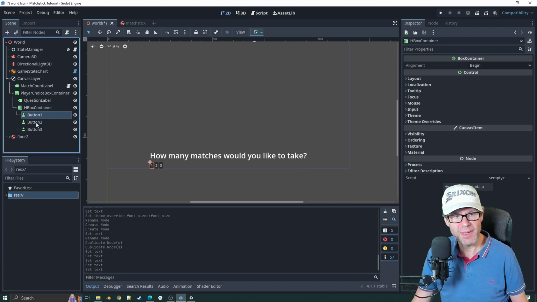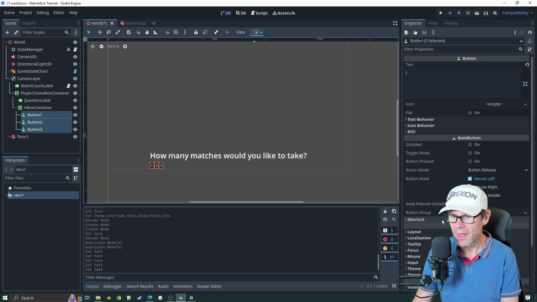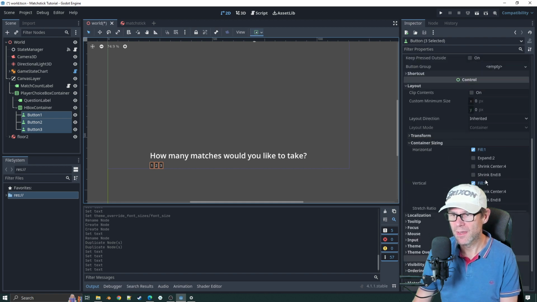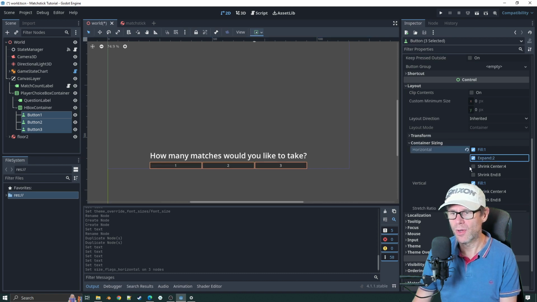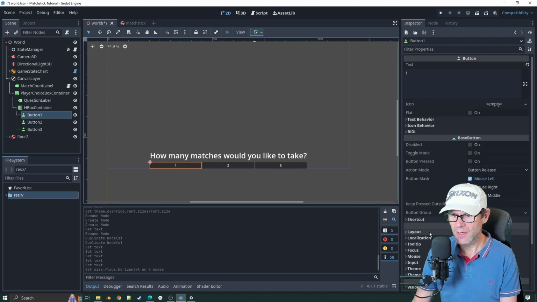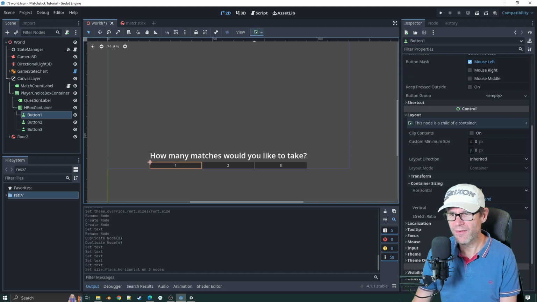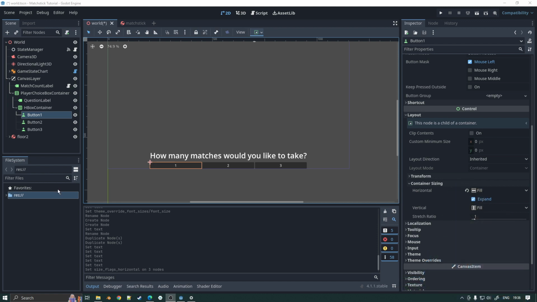So what we need to do on these buttons, if we click that lot there, we need to use layout, I think it is. Container sizing, there it is. And we want, interesting. If we can expand to, there, that's worked a treat, hasn't it? If I click the 1, it looks slightly different, I think. If I go to layout now and do container sizing, yeah, look, it's different. That's interesting. Can you see me? Can you see it? No, you can't. Let me just hide myself 1 second.